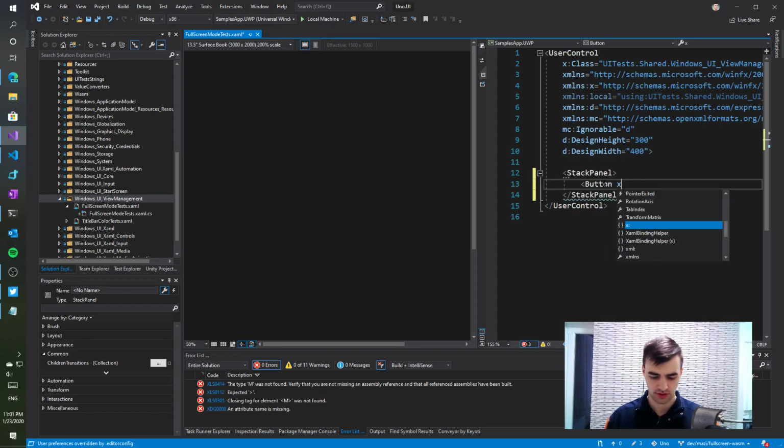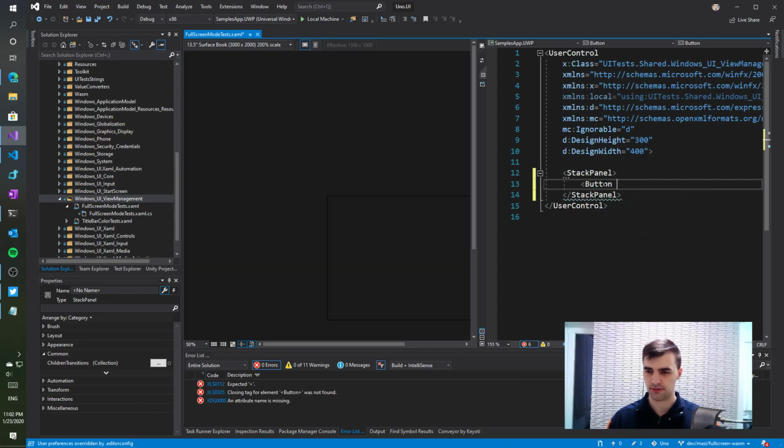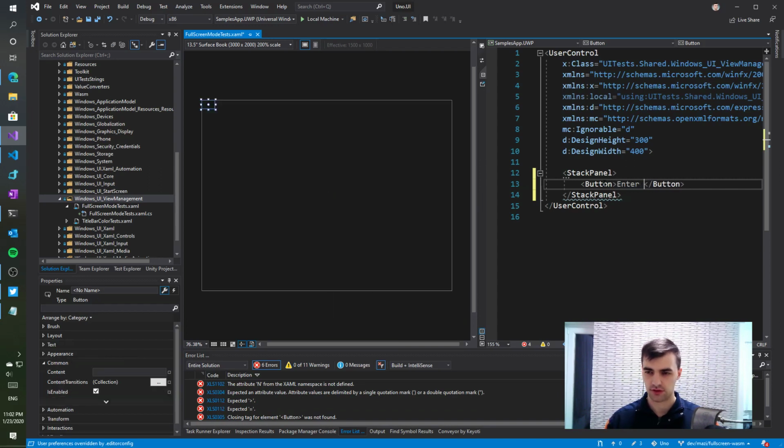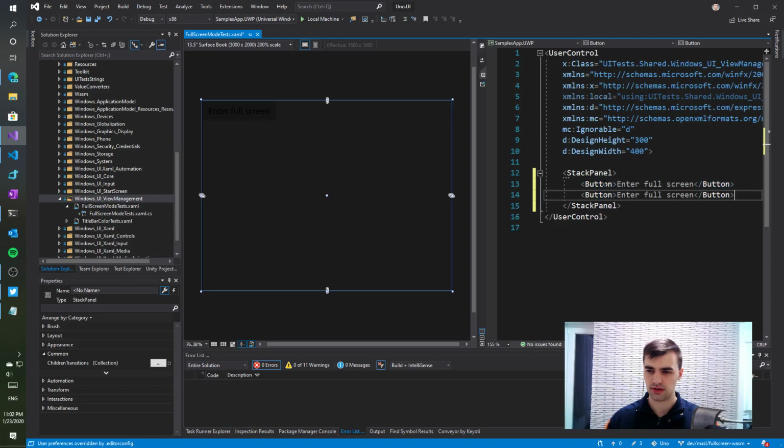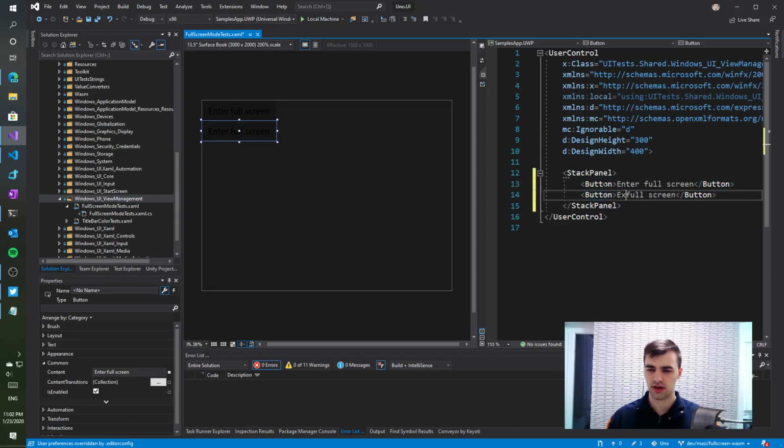One will be enter full screen, and the other one will be exit full screen. And I will just add a click handler to both of them.